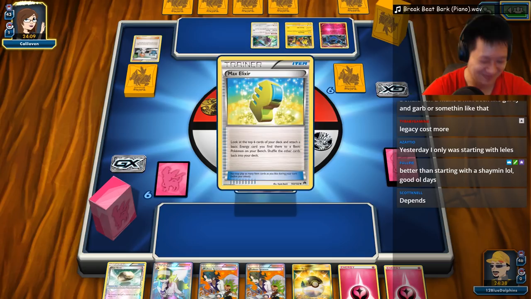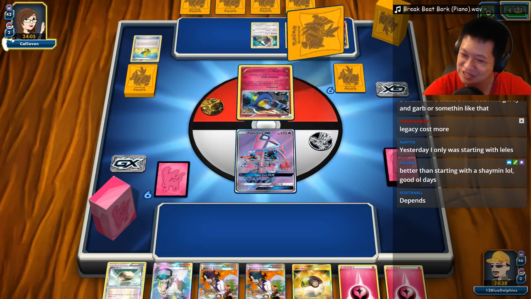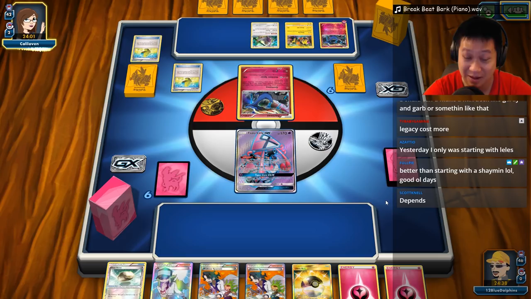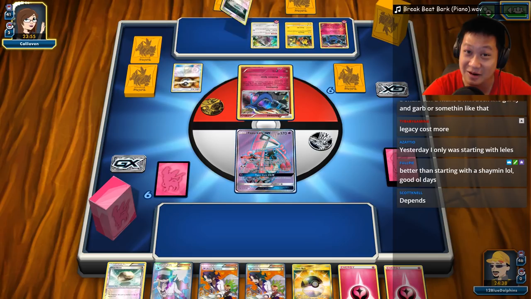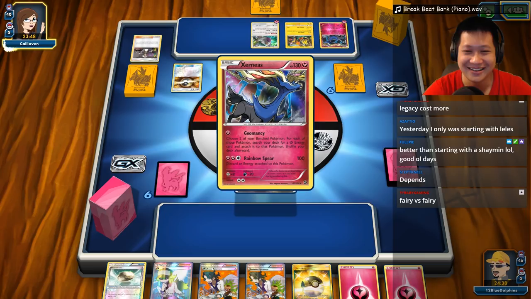Welcome to another God of War GX match. The deck list given to me by Pablo Mesa, the exact deck list that has won first place in the Vancouver Regionals. All right, let's get started. Gonna play my remix of Breakbeat Bart from the Sword Art Online movie Ordinal Scale, because there are fairies there. Kirito loves fairies. He was a fairy himself.